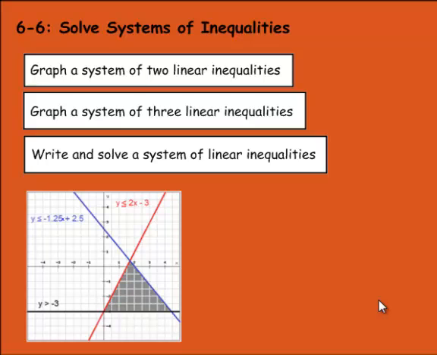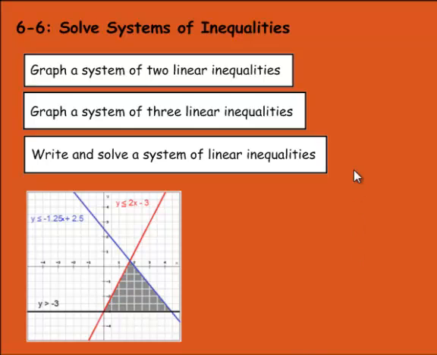We're on the final lesson of Chapter 6, in which we're going to solve systems of inequalities. First, we're going to graph a system of 2 linear inequalities. Then we're going to graph a system of 3 linear inequalities. Then we're going to write and solve a system of linear inequalities.